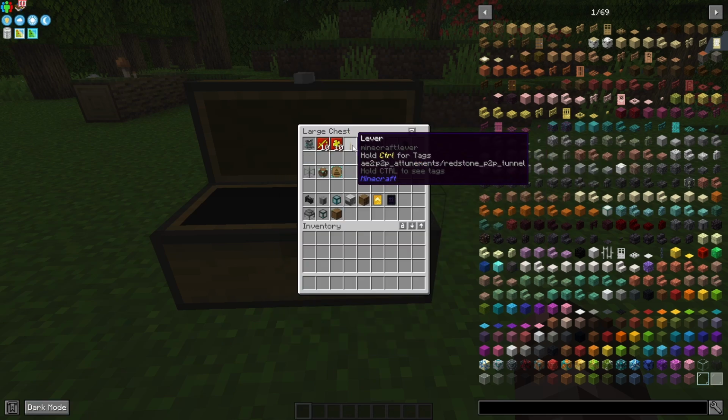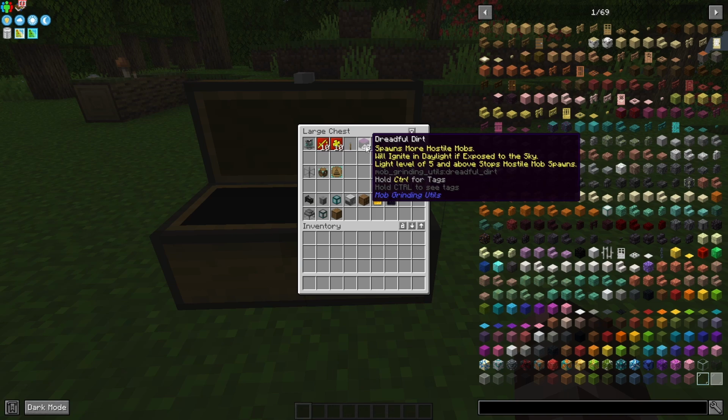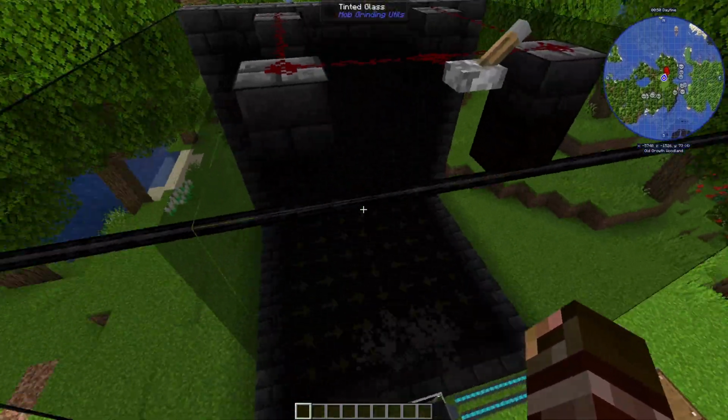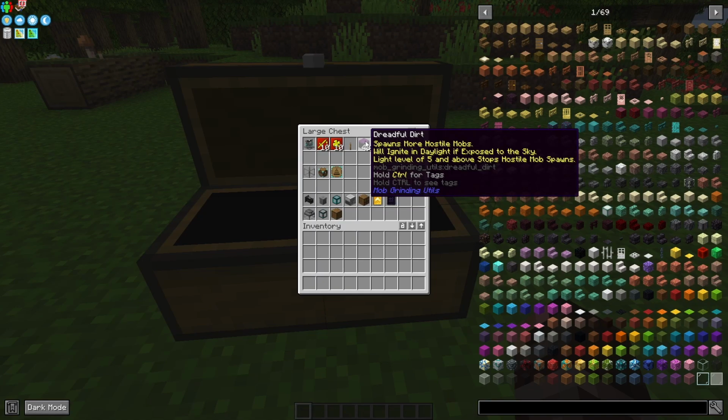You're also going to need yourself some sort of redstone signal, so a lever, to turn this mob masher on. You're also going to need yourself some of this dreadful dirt, and I've got 48 here because this is a 7x7 farm, so that's the amount you're going to need for this, because obviously you don't need any under this mob masher. And I'm not going to go into detail about how you guys obtain this stuff because it is kind of a process, and I have done a mod review for mob grinding utils, so I recommend you guys check that out. It'll be linked in the cards right now.